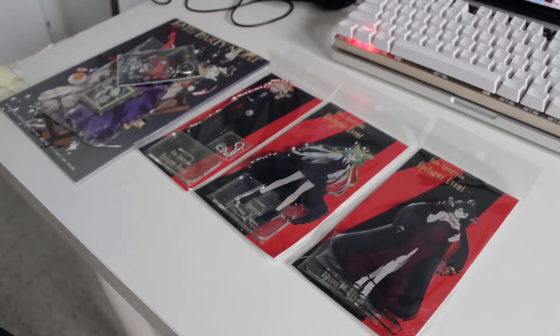Welcome back to another Cookie Coolie. My name is Cookie, and today I'm going to show you guys what I received in the mail. Of course, they're related to fate products — you guys should know by now. I bought some limited time items through Kozoguru, and I decided to buy all the products related to my waifus in the fate series. Some of these items are actually limited, and I don't know when they're going to restock, but if they ever do I'll be sure to buy as soon as possible.